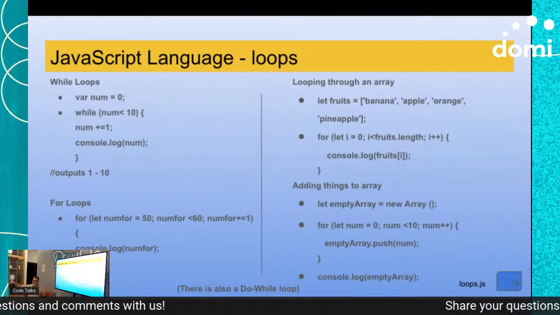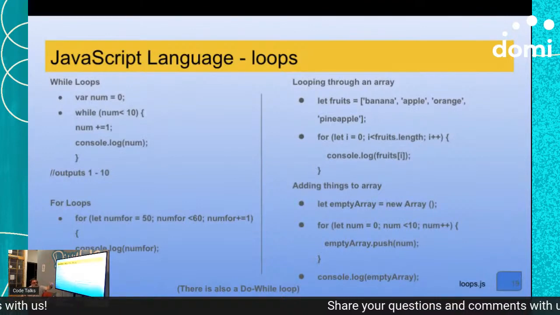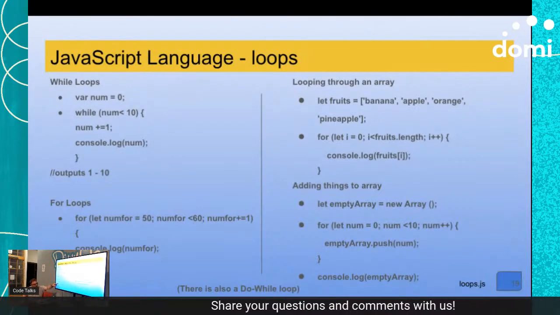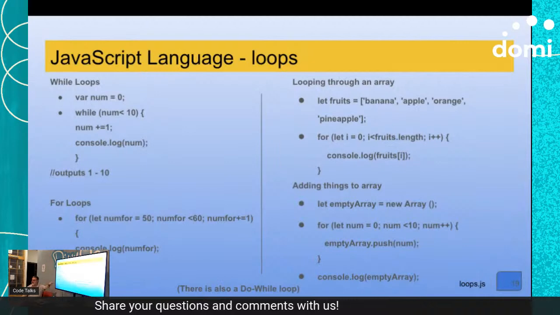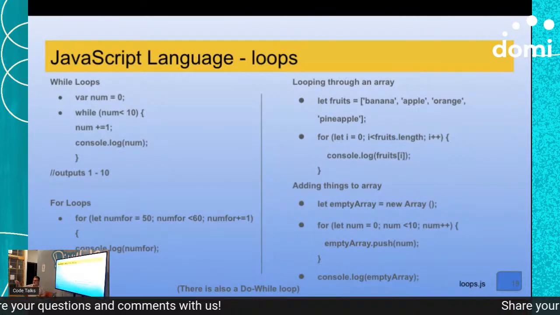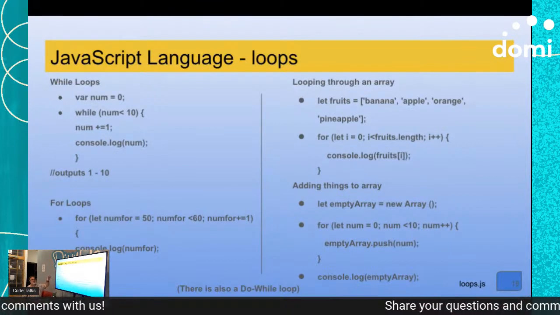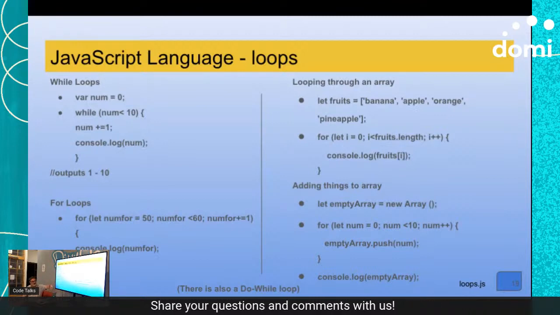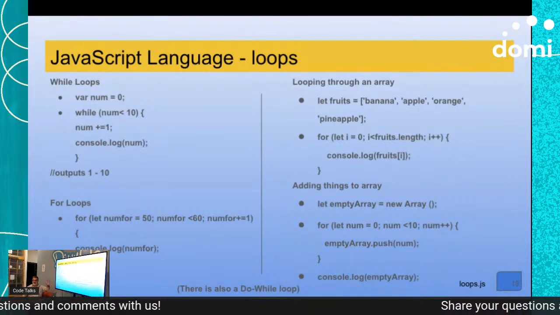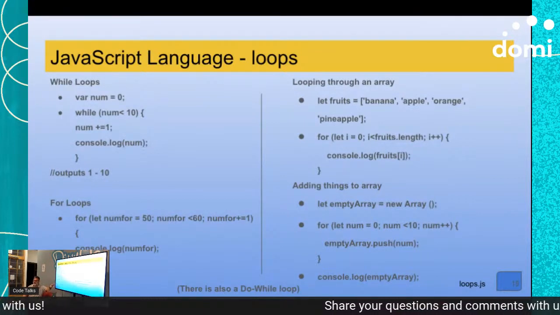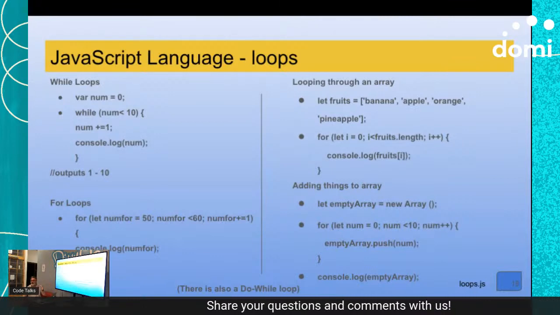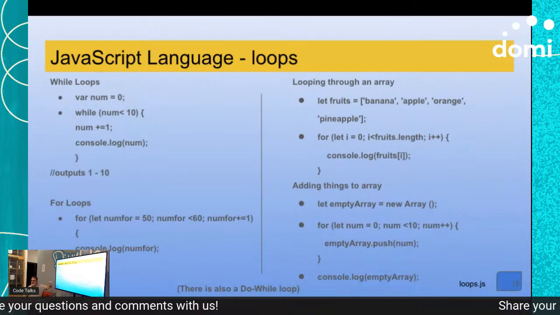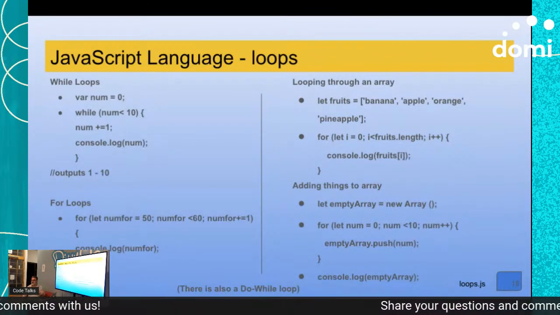Write that number in the console. Then go back to that last little bit here, that num4 plus equals 1. That is, let's go increment that number by 1. Same thing that we did in the while loop, but we're just doing it here. So what this is going to do is keep doing that. Same thing happens when it gets to 60. That condition fails and becomes false. 60 is not less than 60. So it drops out of the loop. It skips all of this code and it goes to the next line.